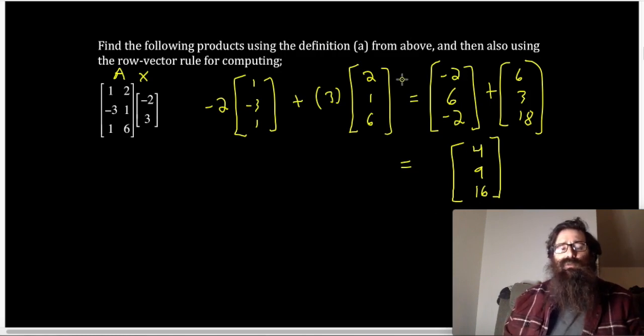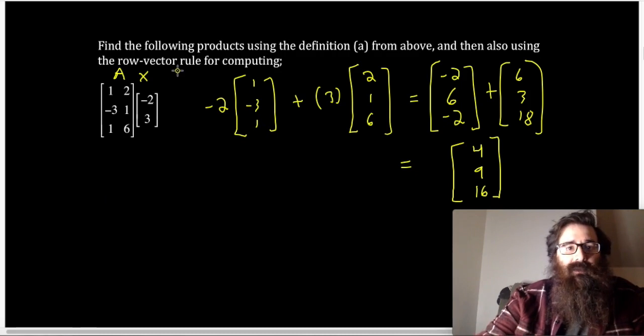But this said to do this in two different ways. The other way that I would do this, and I think this is really nice, it really shows how we define multiplication. It's going to be very helpful when we talk about multiplying matrices together too. But it's maybe not the most efficient way to do it. It makes sense by its definition, but it isn't going to give us the fastest way to think about it, and it's something that we're not going to want to do later on. So let's take a look at doing this another way.